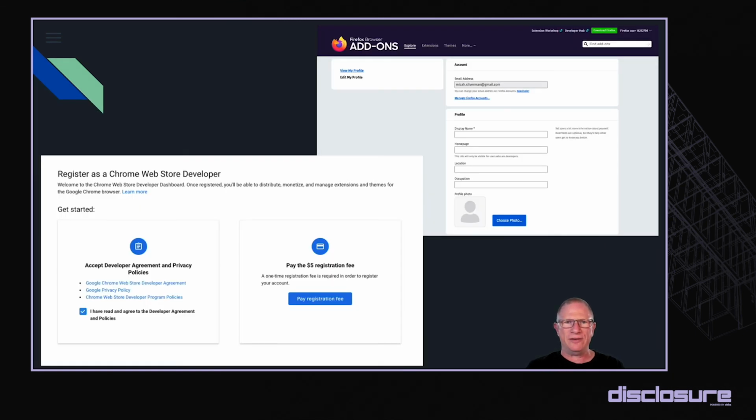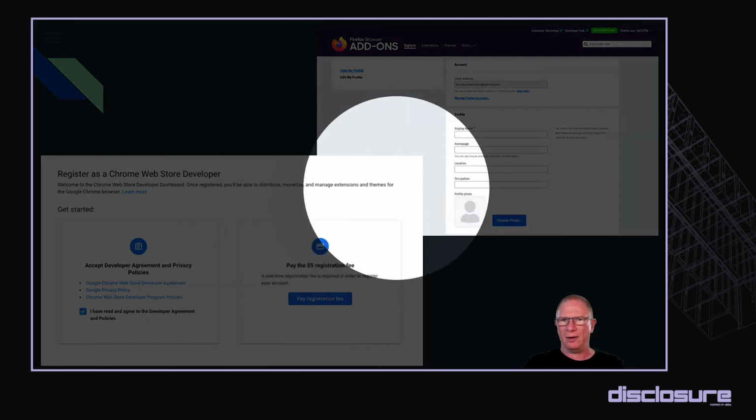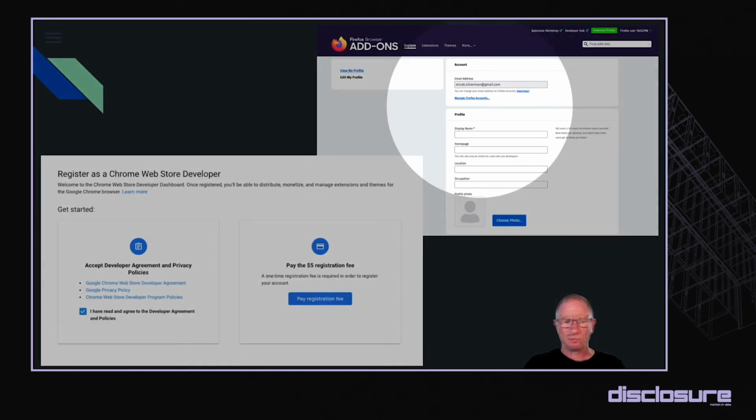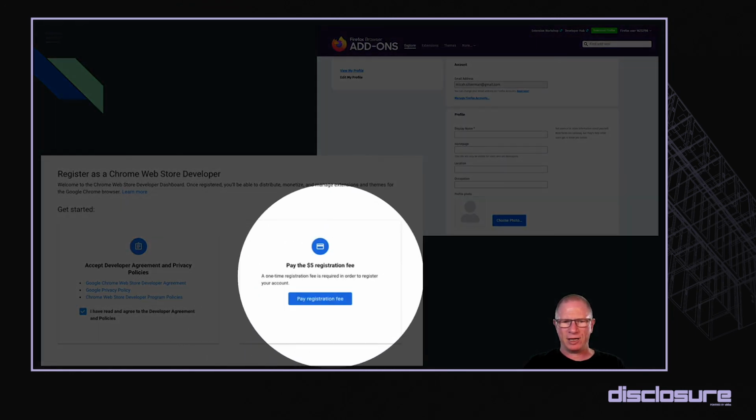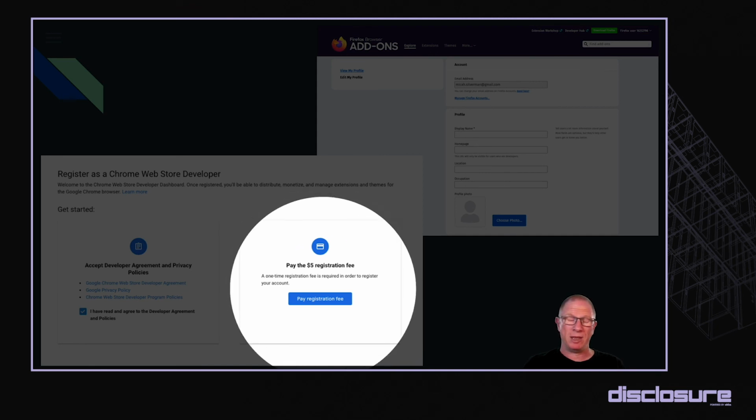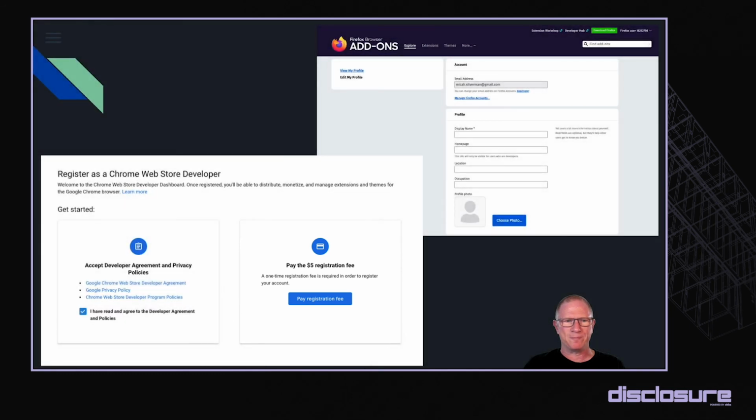Now, before we dive into the Firefox Browser Add-ons and the Google Chrome Web Store, a couple things you should know. You need to set up a profile in each of these, and one of the things that I did in advance is I took an email address that I used that didn't have accounts and registered for both of these stores. You can see it up here, micah.silverman@gmail.com. For Google, you have to pay a $5 registration fee. Not the end of the world, not even 100% sure why Google collects that. Maybe they want to make sure that it's a real person that's attached to it.